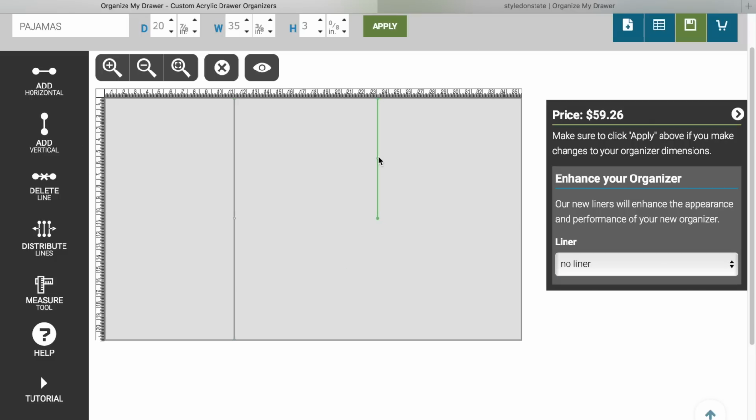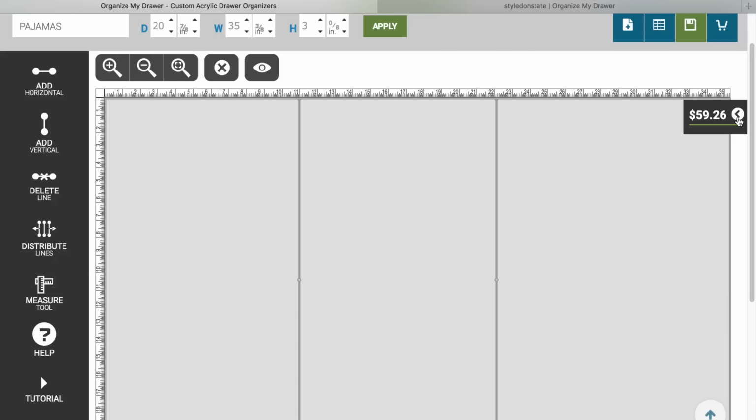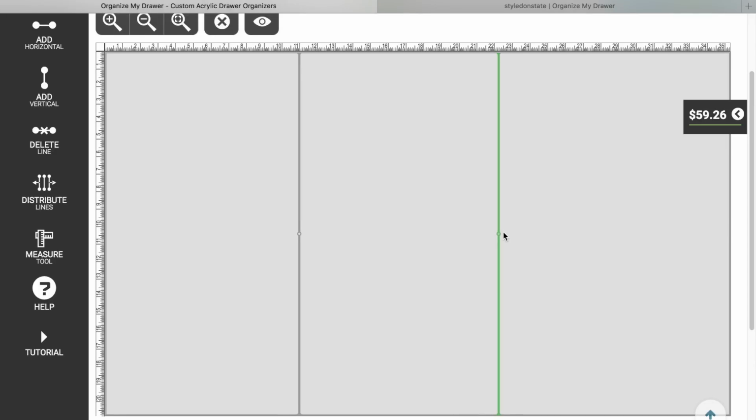And then you can also use the magnifying glasses at the top, so you can shrink it so you can see a bigger view of it, or you can bring it closer so that you can magnify it a little bit and make sure that your measurements are correct. And I kind of go back and forth between both of them just so that I know that I'm really accurate and I can see the bigger picture of it, as well as just being really particular and making sure that everything is perfect.